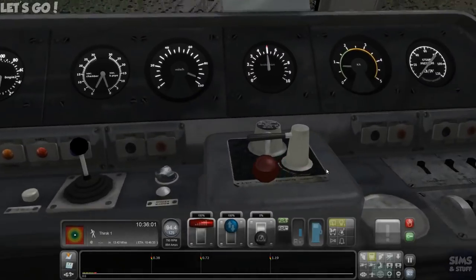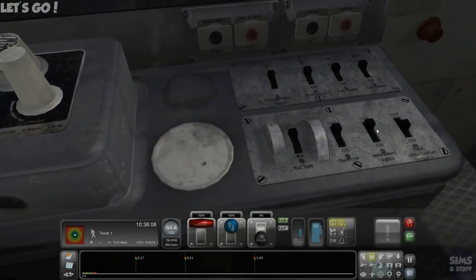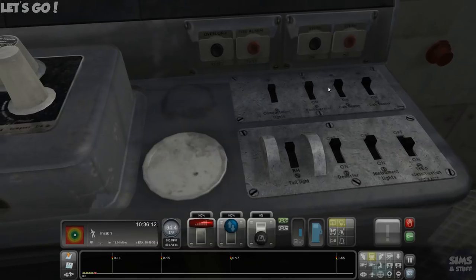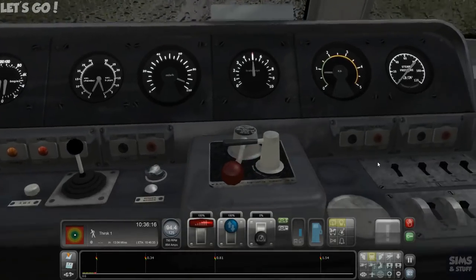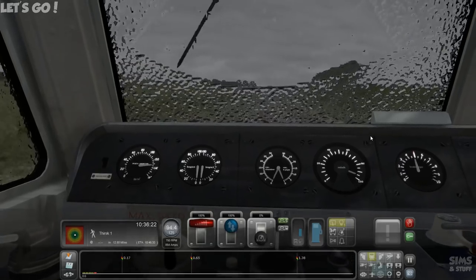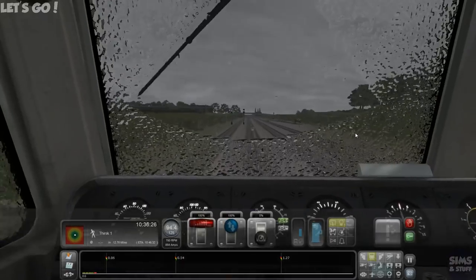Lots of buttons over here. Let me have a look over here. What have we got? You missed the instrument lights. Oh, they're not functioning. What's this? Computer. It's got a foot warmer. That's quite cool. Quite conscious of the fact I'm sat quite low down. There you go.